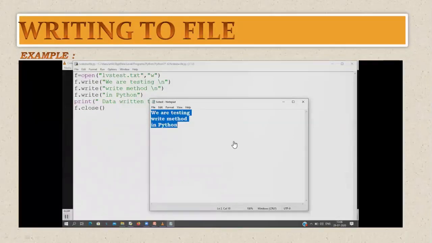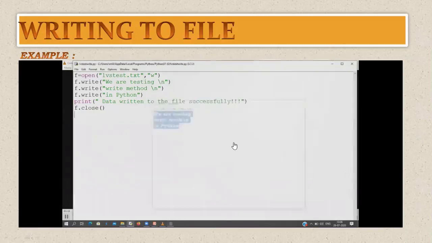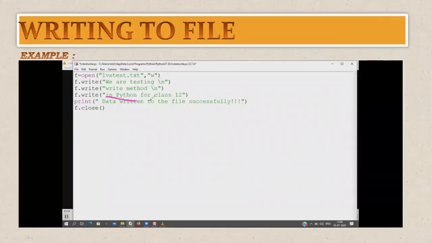Let's check some new content, whether it will affect the file or not. Now I am adding a few more words. In the last line, I have written in Python for class 12. Earlier it was only in Python, now it is in Python for class 12.